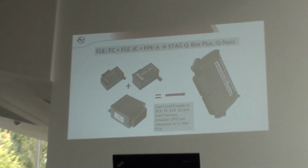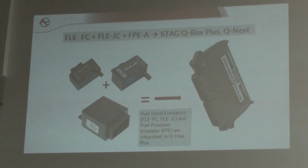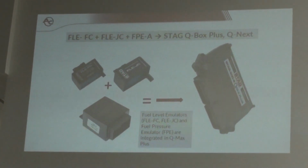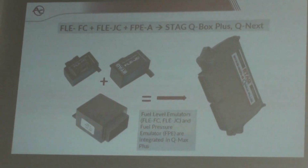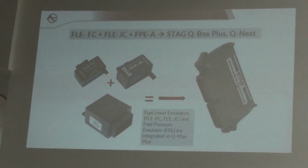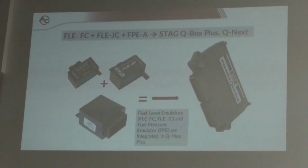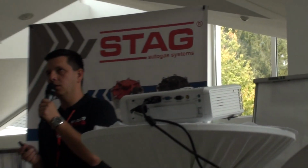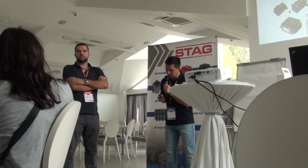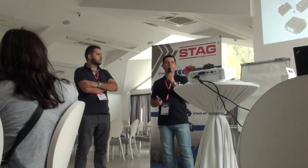So the Q-Box Plus and Q-Max Plus controllers for four cylinder have the fuel level emulator integrated. The Q-Max Plus controller has also the fuel level emulator integrated, but this controller has also a fuel pressure emulator integrated. So if you have cars, especially Volvo cars, with the problem of fuel pressure after connection of the gas system, in OBD you have, as I remember well, P0190. That's right. This error is connected with the fuel pressure, that means you need to also use the fuel pressure emulator.